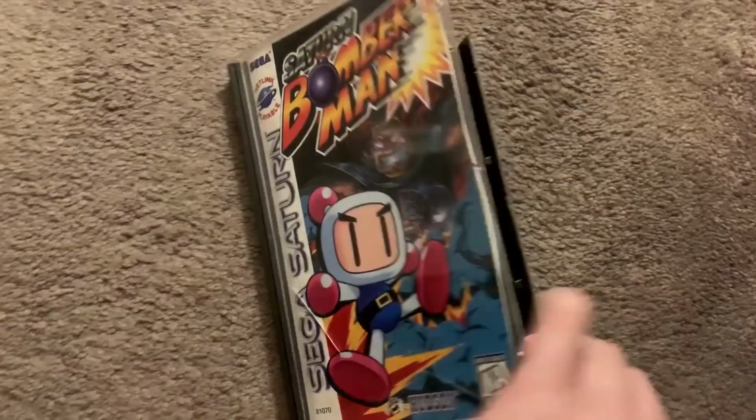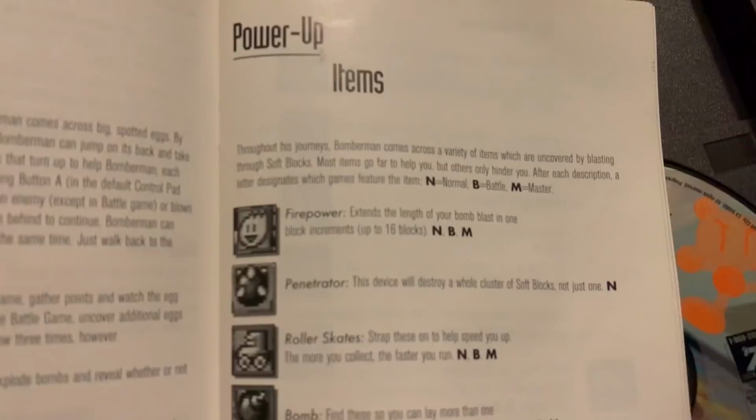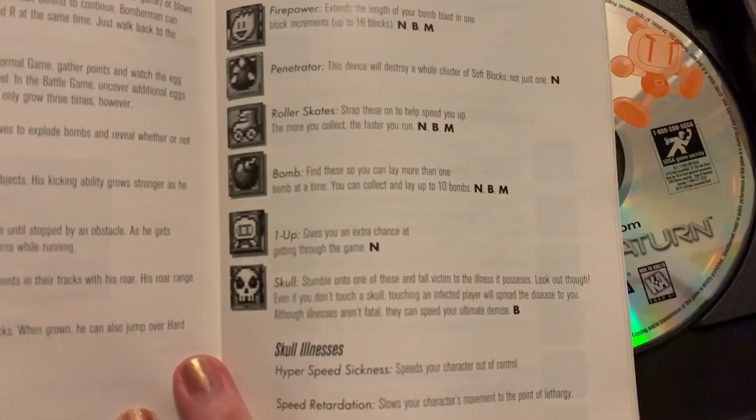Lucky enough to own the physical copy, I figure I might as well show it a bit, you know? Okay, so it does have a list of all the items, which I should have consulted. It's just I forgot that I had the manual. I'm not used to having the manual. But yeah, I just think there's a cool little ad for the netlink.